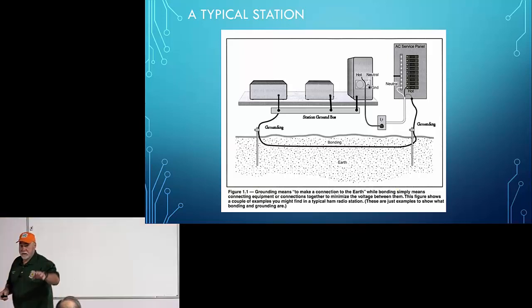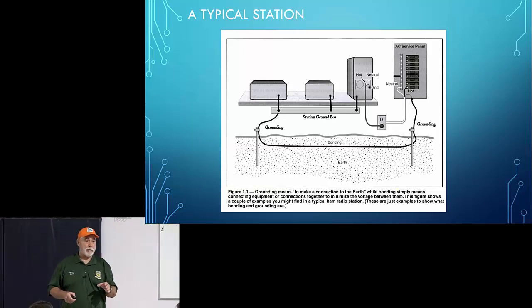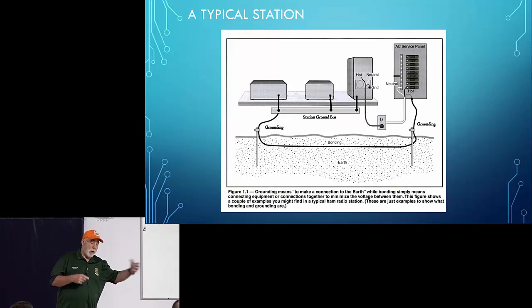Okay. Now, I will say, absolutely, I would never use braid outside. Right. And I wish I would have brought a piece of braid that I got off an antenna that had been outside for like 20 years. It was literally ready to fall apart because that braid corrodes and deteriorates in the weather. So outside, I would always use like a number 6 or a number 8 wire. I'd never use braid outside, because it does break down. Now, if you wanted to use flat copper strips, great, perfect. But I've even been surprised at the amount of deterioration you'll see with flat copper strips.